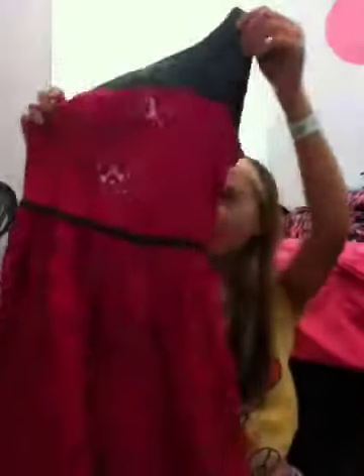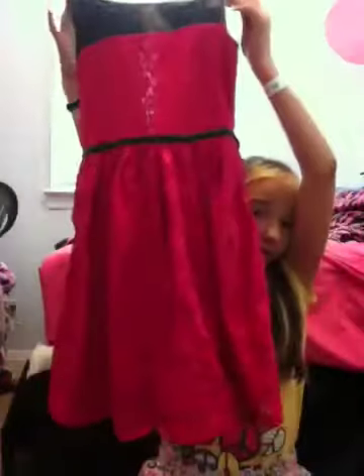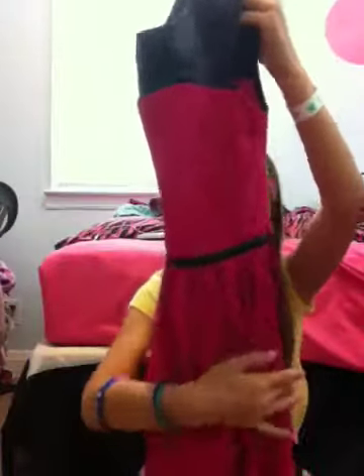Then I got this cute leather dress — oh my God, it's so cute. It's lace, and it was $40 but we got it at JCPenney's on sale for about $25, which is a pretty nice deal. It ties in the back. I would wear this because I'm going into fifth grade and we have a lot of events this year — it's my last year in elementary school, we dress up at the end of the year, and we do ballroom dancing. So this could work for either one. I'll also probably be getting more dresses.